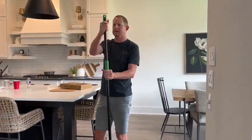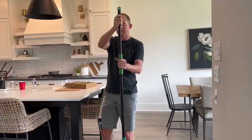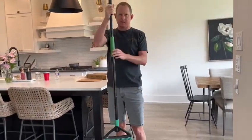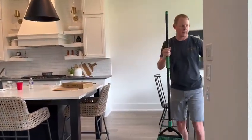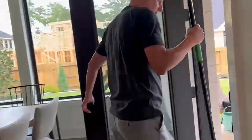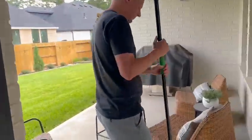And it's got a nice handle on top and it has a loop for you to hang it somewhere. So here it is. So now let's take it outside and use it. So I'm gonna go out here on my back patio. And I've got some leaves and grass and stuff there.